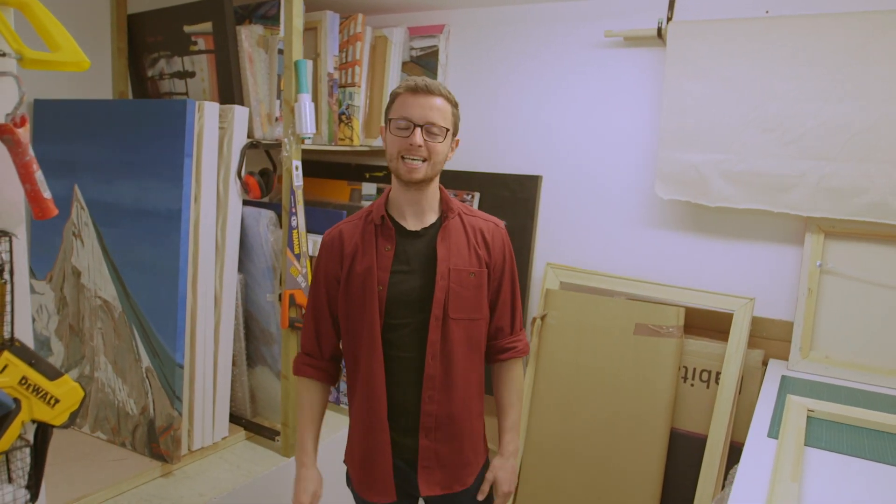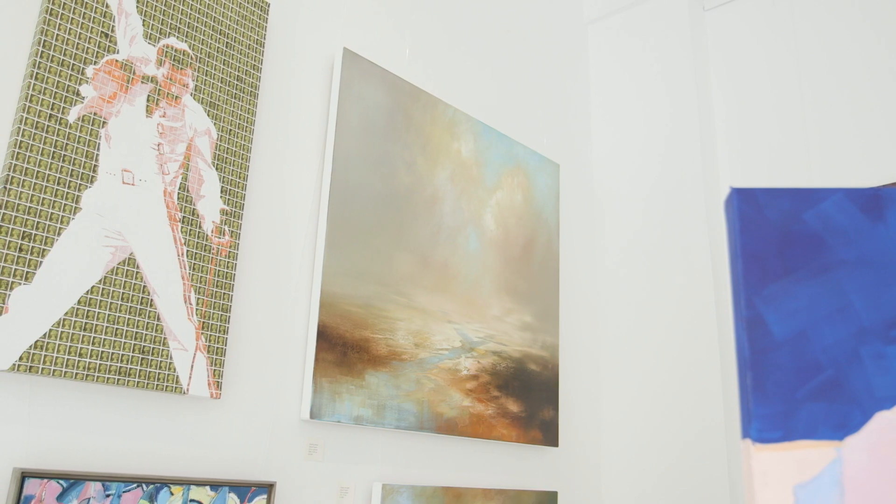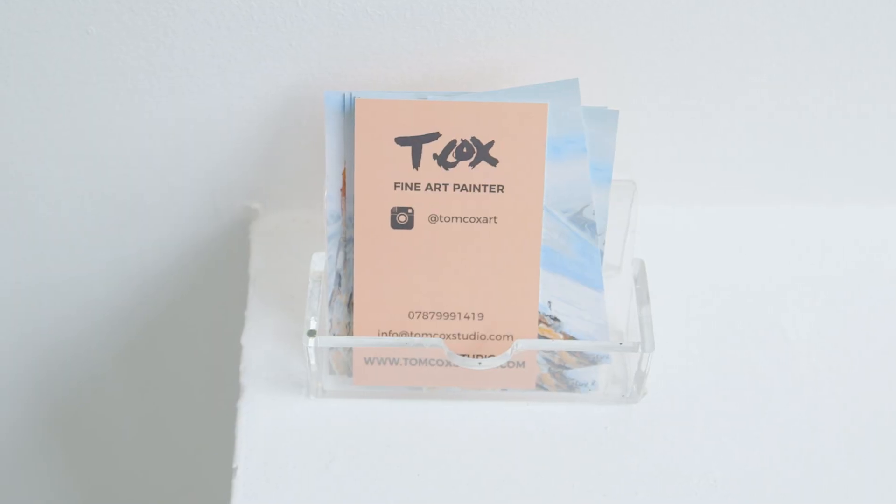That's my space. So this is it — it's a studio and upstairs it's a gallery. It's a place where you can find me doing my thing and also a place where I'm going to be sharing the work of amazing South London artists and from further afield. Get yourself onto tomcockstudio.com and you'll be able to find out all about our upcoming exhibitions, latest artworks, and when I'm bringing new artists into the space.